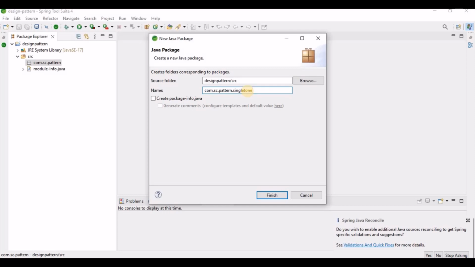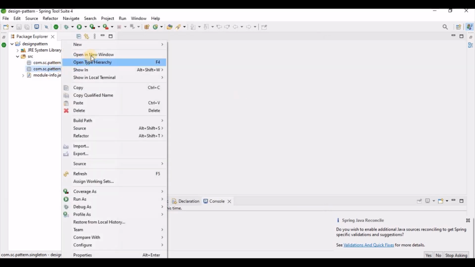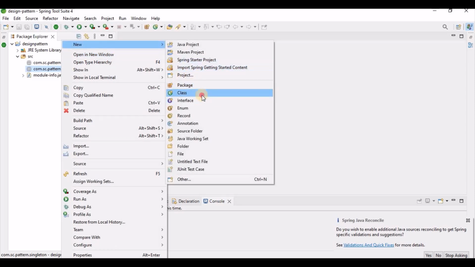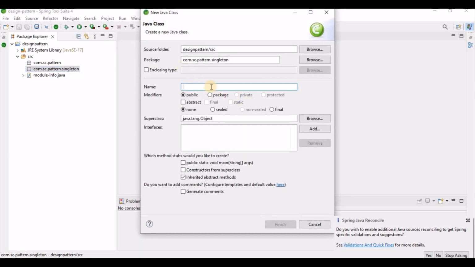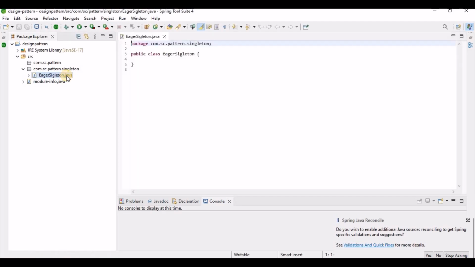Okay, so now what we will do, here we'll create one class. We are going to show the example for eager initialization. So let's say EagerSingleton class. So it will be eager initialization.